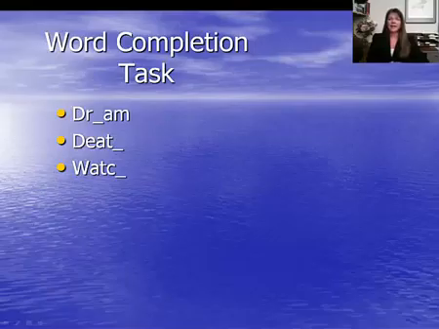Remember, the first task is to prime them with something. The first group got this word completion task, and we wanted it to be very, very simple, and you also want to make sure that everybody gets the right answer. So with each of these, we gave them a cue before they answered. The first one was, what do you do at night? Hopefully you said dream, right? And the second one, your cue is life, and hopefully you said death. And the third one is something you wear on your wrist, and the answer to that one is watch.